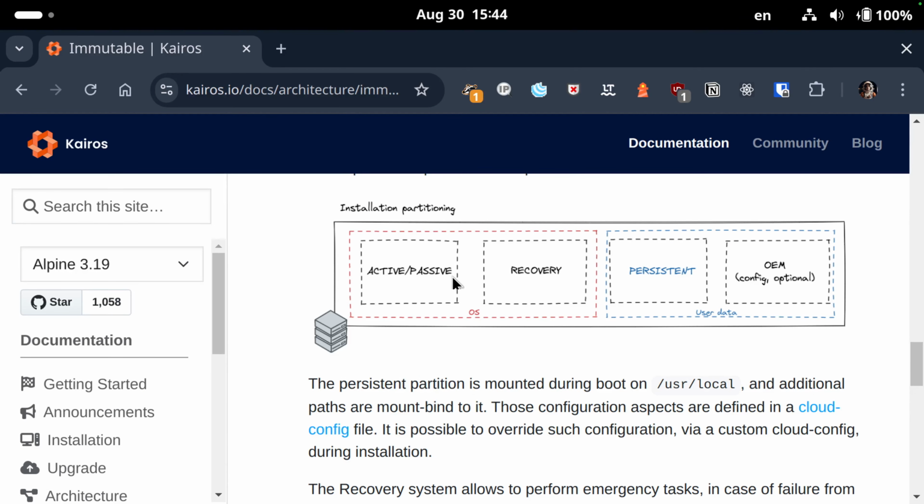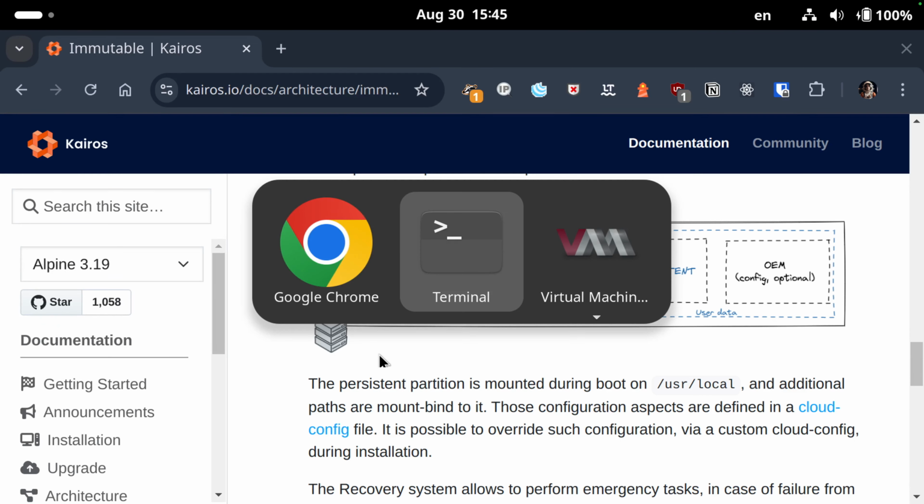Basically, the part of the operating system is going to be immutable, and you will also have a persistent section. We're not going to talk in depth about that, but you want to have a place where you can save all the data for your application, data that can be changing. And you also have, as we saw, this OEM directory where normally we put the configuration of the system. Now, within the operating system, we will see two types of immutability. What do I mean by that? Let's have a look.